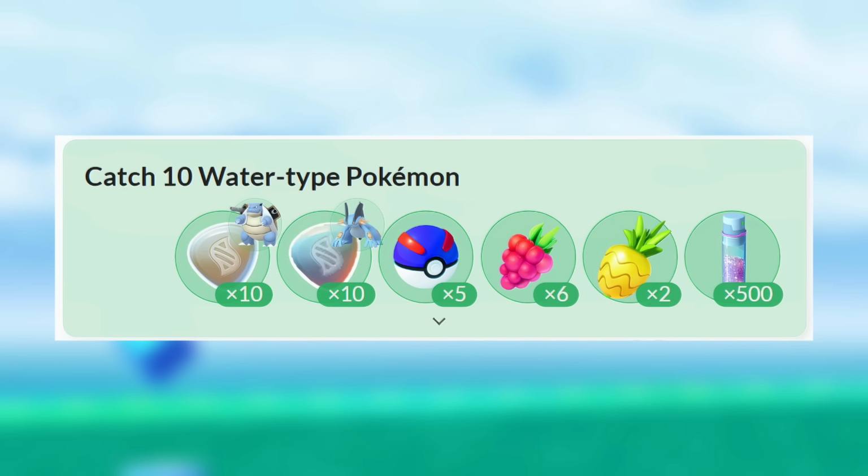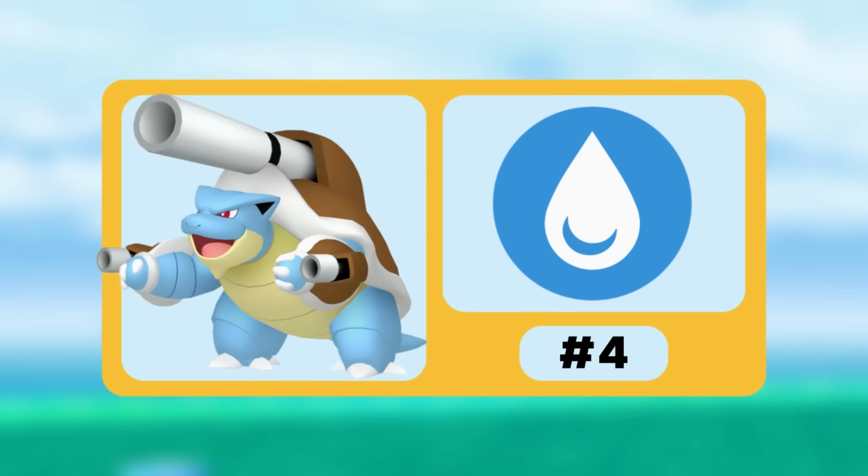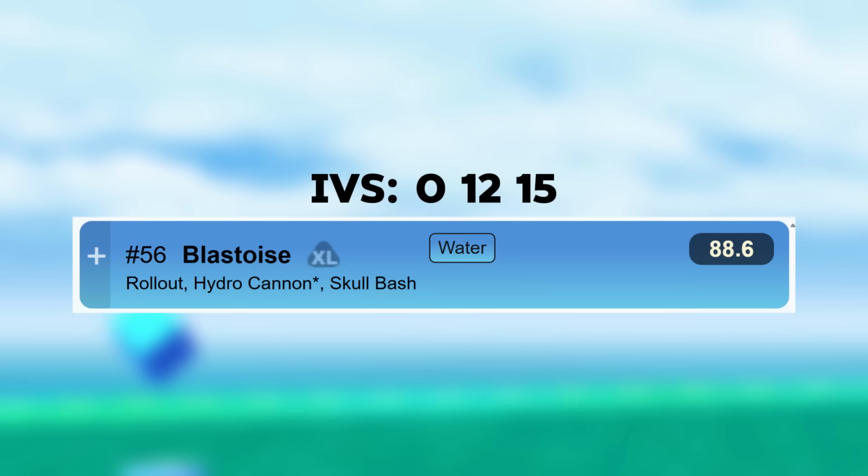The catch 10 water type Pokemon task is similar because it does reward the same items, but instead you can get Mega energy for Blastoise or Swampert. Mega Blastoise is the 4th best water type attacker with Water Gun and Legacy Move Hydro Cannon, and Blastoise itself is ranked 56 in the Ultra League.